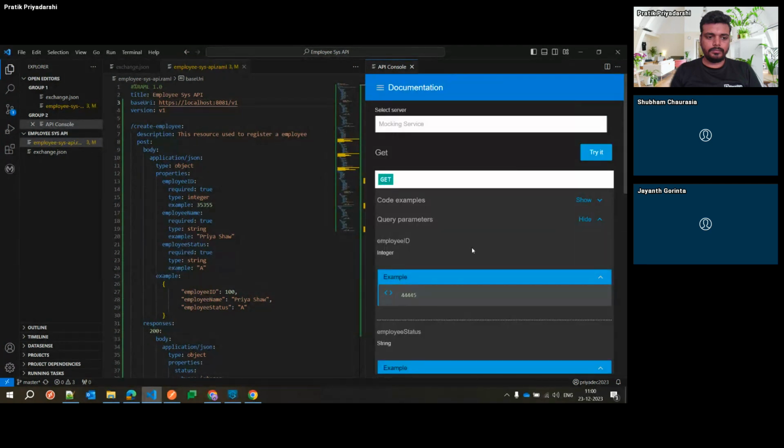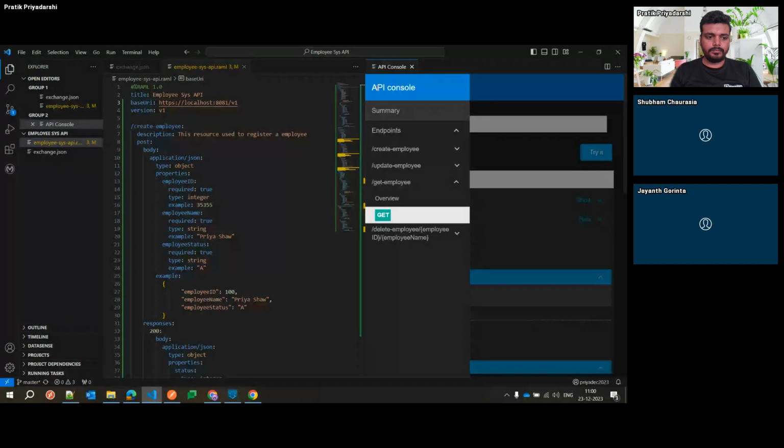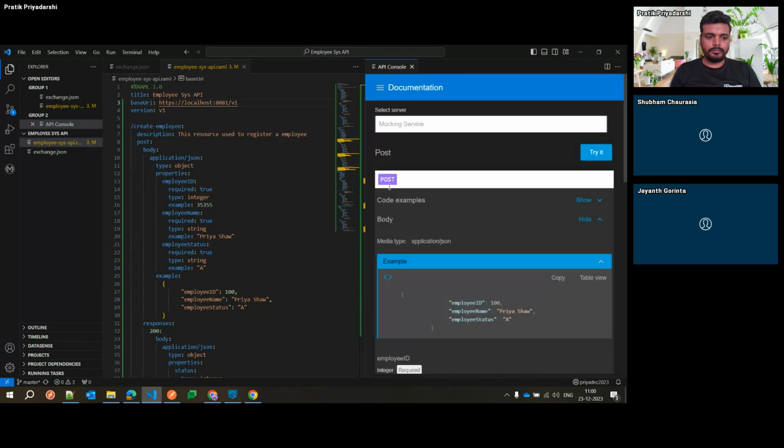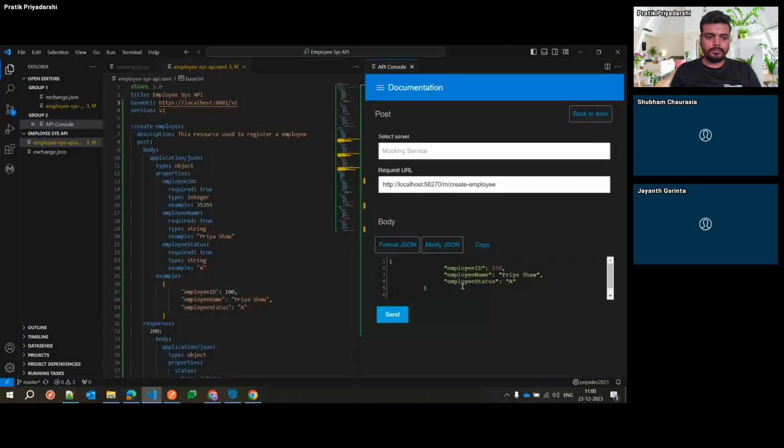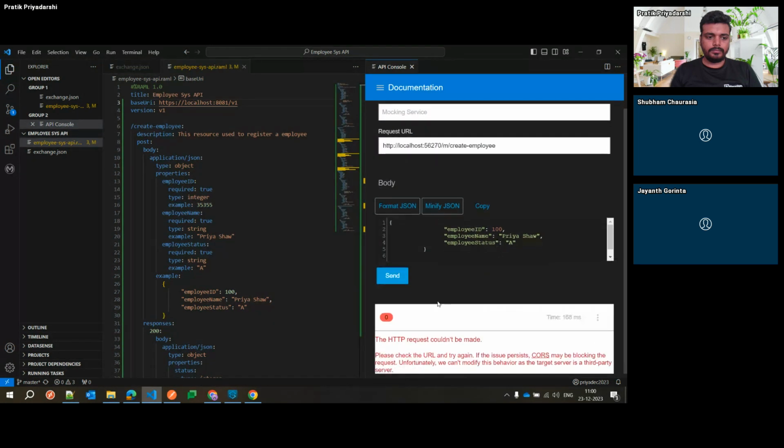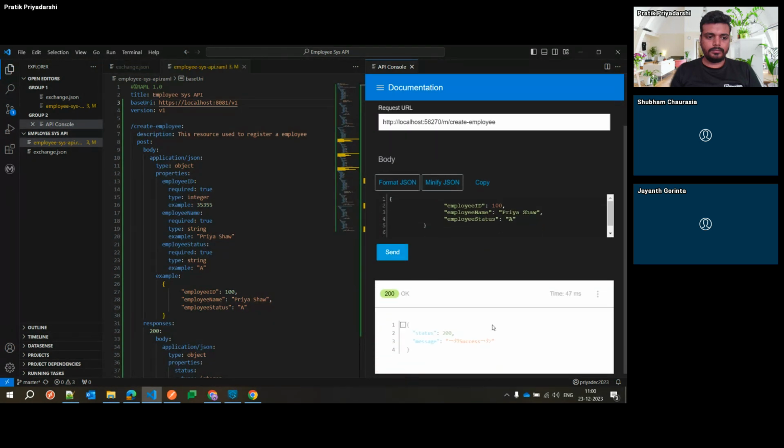So we can try something else as well. If I want to go to create employee, there's a POST method. I can just try it. This is the body already here. I'm trying with the mocking service. I will send it. Okay. So you see, I'm getting status 200 and the message as success, but with some weird characters.